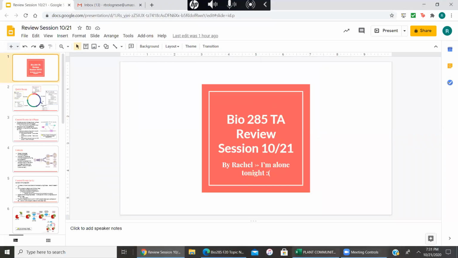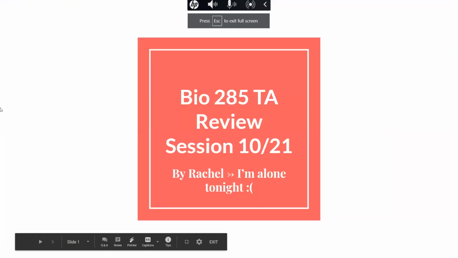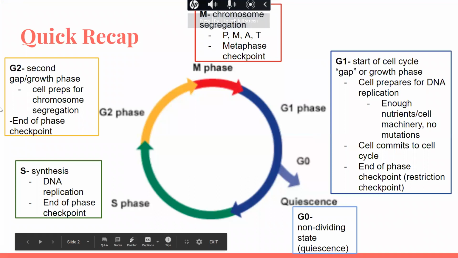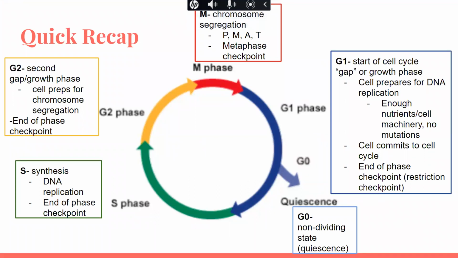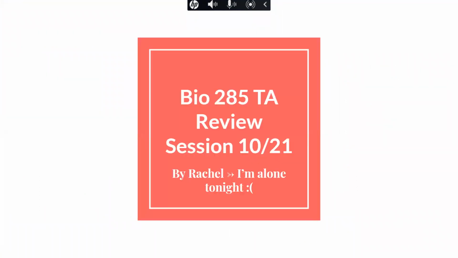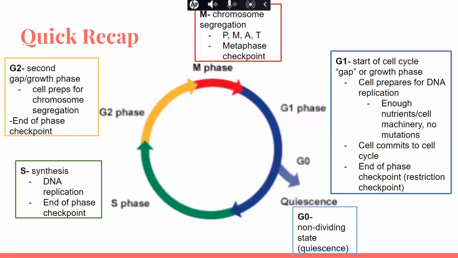Okay, all right, so we're gonna go over what we basically went over at the beginning of this week. We're gonna go through up until the anaphase metaphase checkpoint, which is the spindle assembly checkpoint. And then I'm sure Friday's session will cover anaphase and most of the stuff that we went over in class today, with anaphase A and B and the final parts of M phase. But for today, we're just gonna do a quick recap.